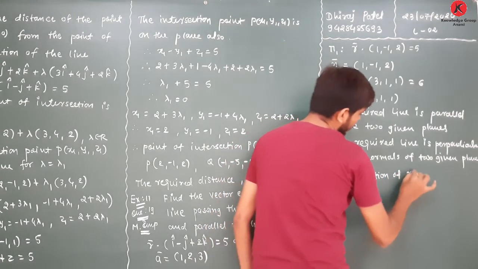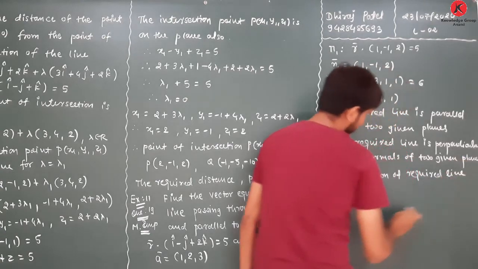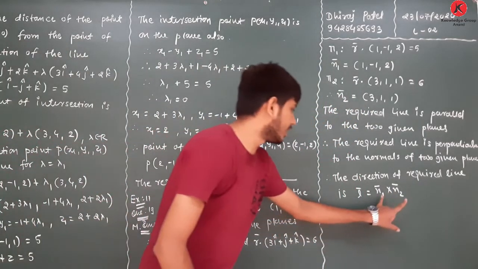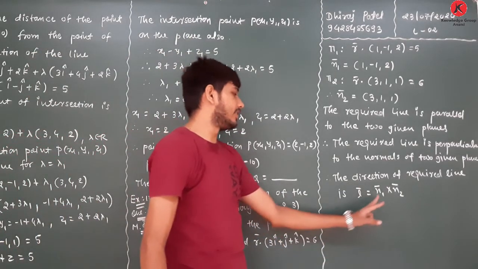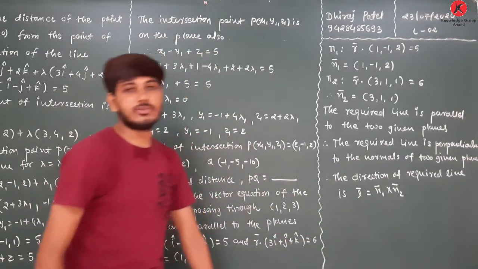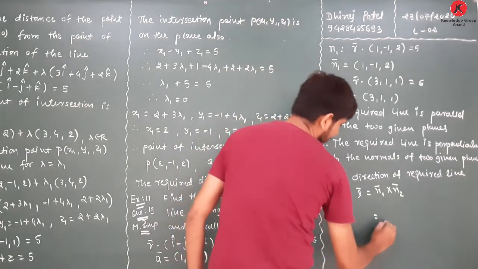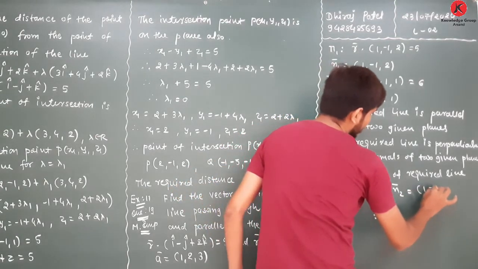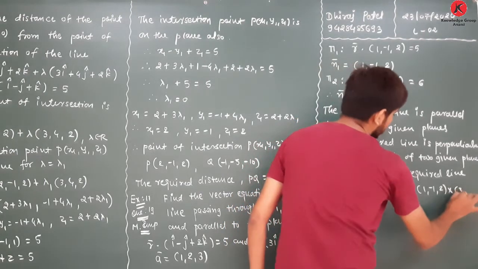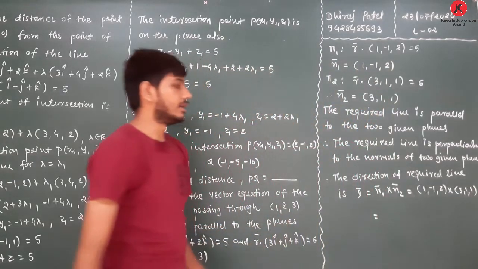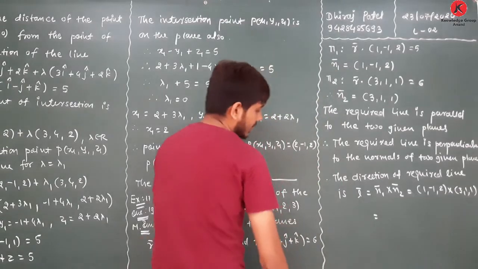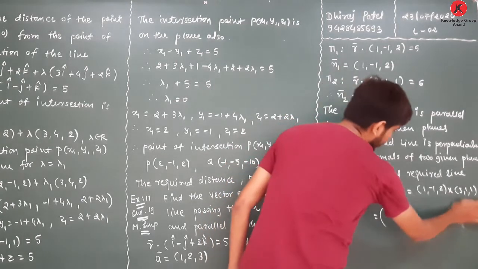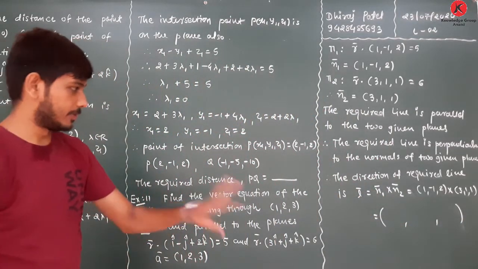Therefore the direction of required line is l bar, which is equals to n1 bar cross n2 bar. યાદ કરો, એક લાઈન છે જે બંને વેક્ટર્સ ને પરપેન્ડિક્યુલર છે, that means we are obtaining its direction by use of cross product of those vectors, n1 bar cross n2 bar. તમે આ કેલ્ક્યુલેટ કરશો એટલે l bar તમને અહીંયા obtain થઈ જશે. ચલો l bar obtain કરવા માટે, you have n1 bar (1, -1, 2) cross n2 bar (3, 1, 1). તમે બંનેનું કેલ્ક્યુલેશન્સ કરશો એટલે તમને અહીંયા l bar મળી જશે. બરાબર છે, l bar તમે જાતે ઓબ્ટેન કરશો. ઓબ્ટેન કર્યા પછી આન્સર કોમેન્ટમાં ખાસ લખજો.